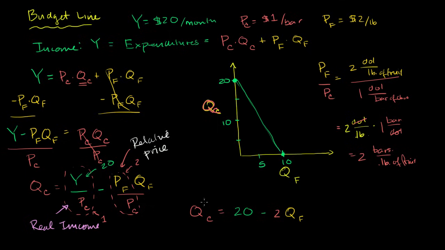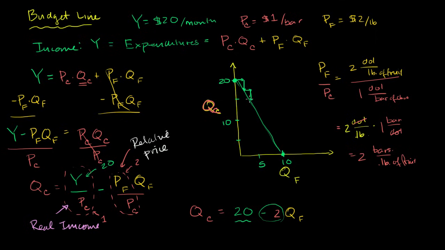Another way you could have done this, and this comes straight out of your typical Algebra 1 course, you could say, look, if you view this as the y-axis, your y-intercept, or chocolate quantity intercept, is 20, and then my slope is -2. For every extra pound of fruit I buy, I have to give up 2 bars of chocolate. You could also view this as the opportunity cost of fruit. So you see the slope. As we go forward, if we buy 1 more pound of fruit, we're giving up 2 bars of chocolate.